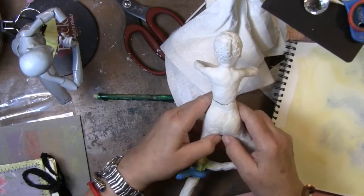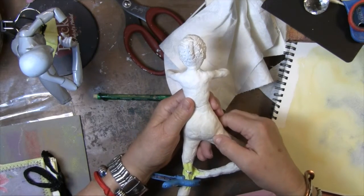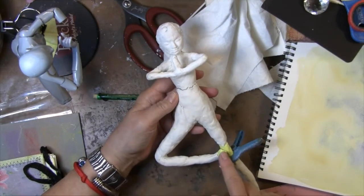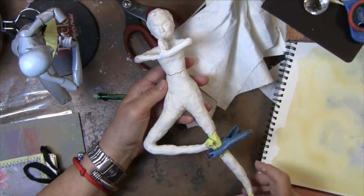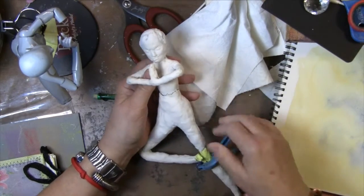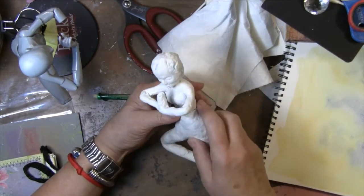And I find that if I let this clay cure and set up a little bit, it was outside for an hour or so, I can keep going with it a little bit. But what was causing that crack was that this leg was flopping around. So I hooked it down and I left the knee and that foot open so that I could give this a chance to cure good. And the waist is also because of all the movement I was doing down around the leg. So that's easily fixable, and this will all be covered in Parvopol anyway, so it will be fine.